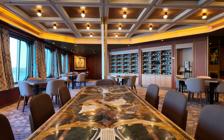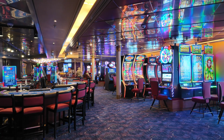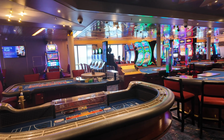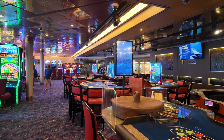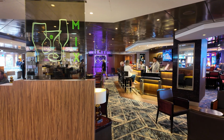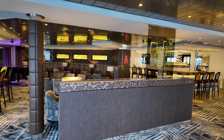But if you have a different kind of gaming in mind, then continue on until you reach the ship's casino, located midship. Here you'll find a small selection of slot machines as well as some table games where you can engage in that time-tested folly of trying to beat the odds. Mick's Bar is conveniently located adjacent to the casino, so after depleting all the money in your bank accounts, you can simply walk on over and start drowning out your sorrows with your favorite drink of choice.